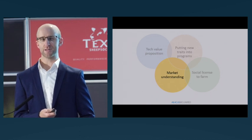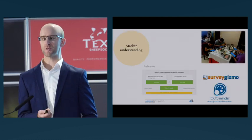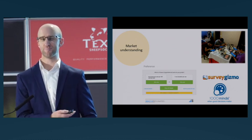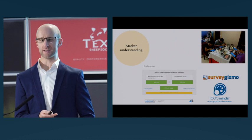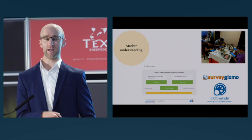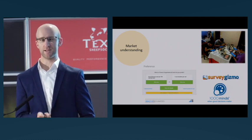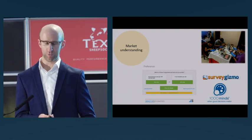In the last session, there was a lot of discussion about understanding your market, what do consumers want. So we have to be cognizant of what consumers want when we implement technology or new traits. And there's tools to do that. This is an example. It's a survey focused on dairy cattle, but the concept is the same, where we can use some methods to understand what farmers want in terms of trait improvements. We can do things like run surveys alongside taste panels to understand, do people care about texture? Do they care about tenderness? And SRUC has tools available to do exactly this. And so building in market expectations for products into breeding programs is really important.